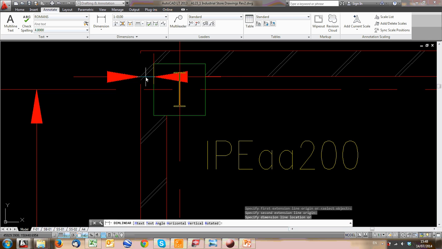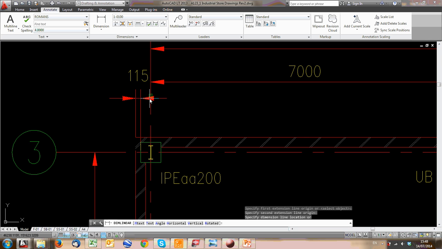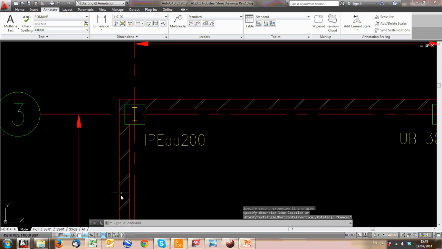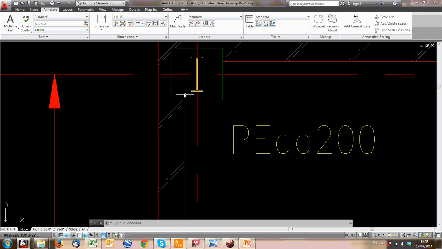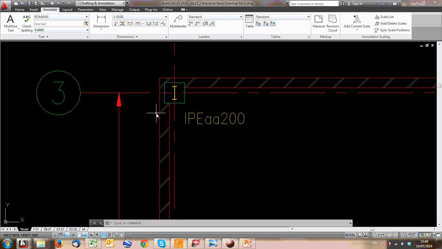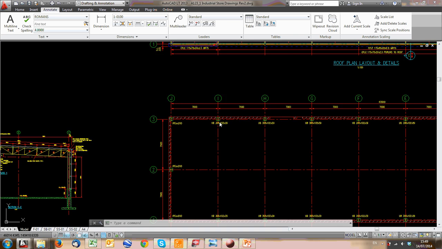In a single course, you'll see two courses of brickwork come up, or two skins of brickwork come up, and then one goes past this concrete, so it's 115 mils. That's a common practice. You have two skins of brick, and one goes past and one stops. Or if you want, you can put both past, or you can even put both past with a gap, or you can even have the brickwork stopping on the concrete, but then the concrete is visible from outside. So it depends architecturally what you want.